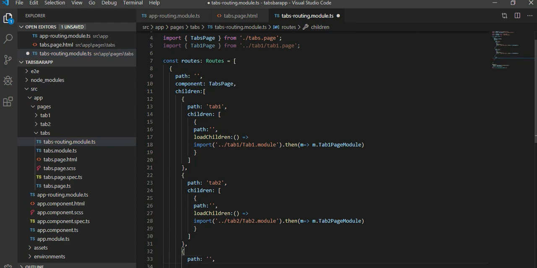Then we now specify redirect to tabs/tab1, which is the page that we want to load by default.